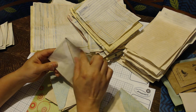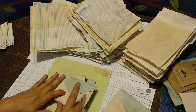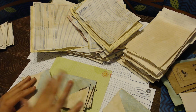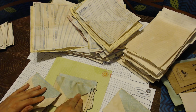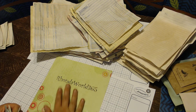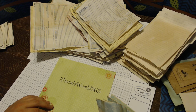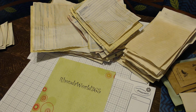Anyway, so all different kinds of envelopes, and I got these at a Salvation Army, in a kit of wedding invitations. So there was the wedding invitation envelope, and then these were for the RSVP cards, and these are the RSVP envelopes. There was a boatload of stuff in that. Do not discount those when you see them at the thrift stores. They have tons of material to work with. So, there are those little envies.